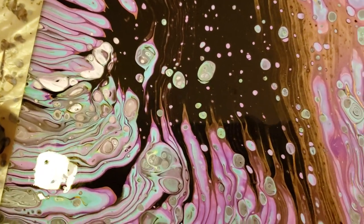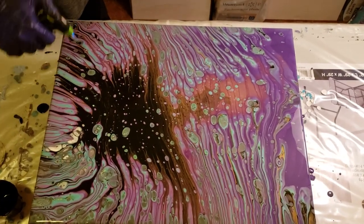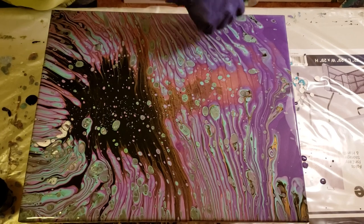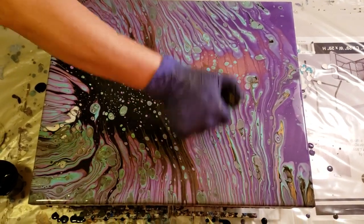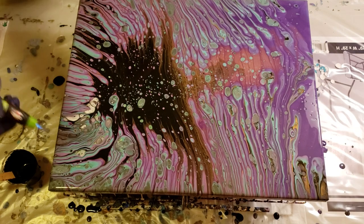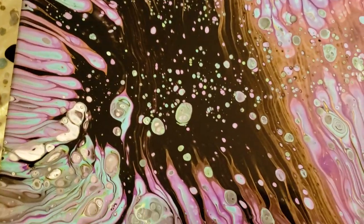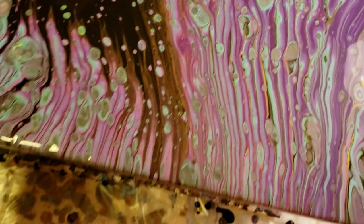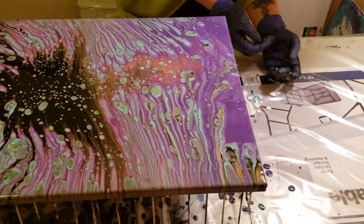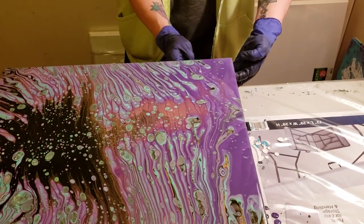I am going to give this one quick little torch just to take out the air bubbles. Oh, look at that. Even more cells came out. And then one of the last things you want to do, check your corners. Make sure that you got all your corners covered. Everything looks pretty good. And then you want to wipe off the bottom of your canvas.